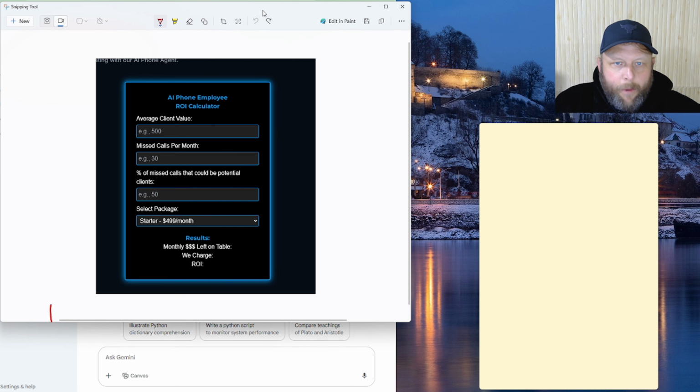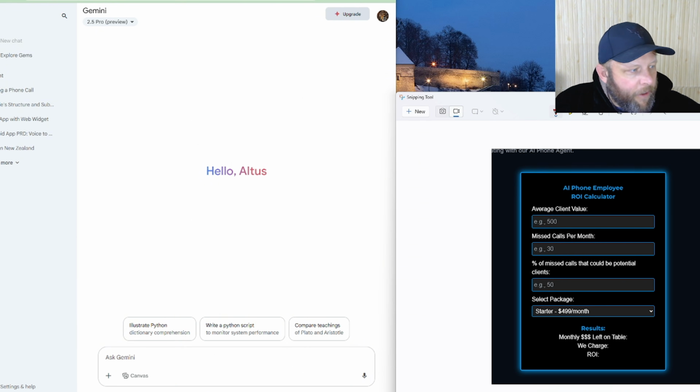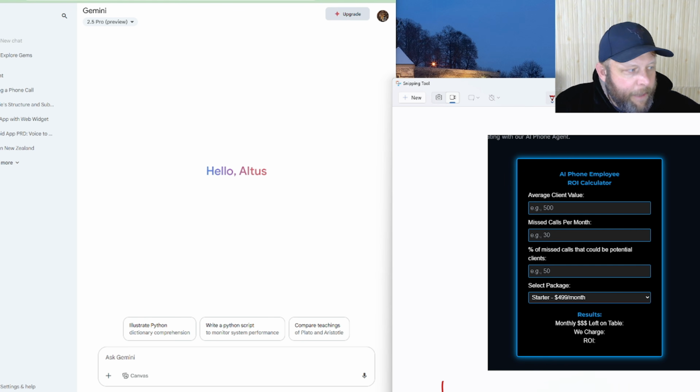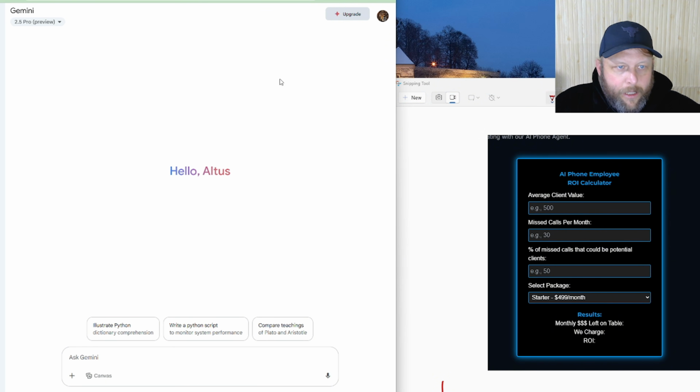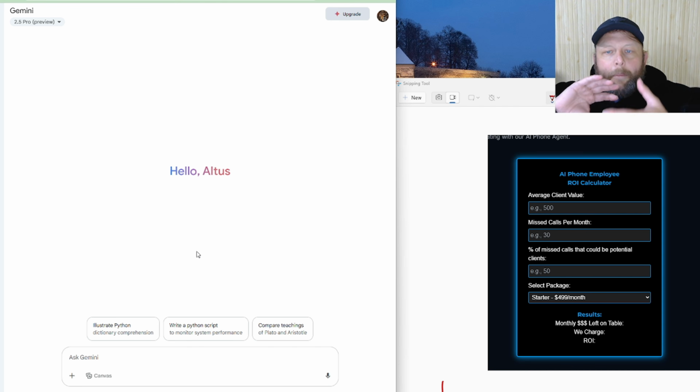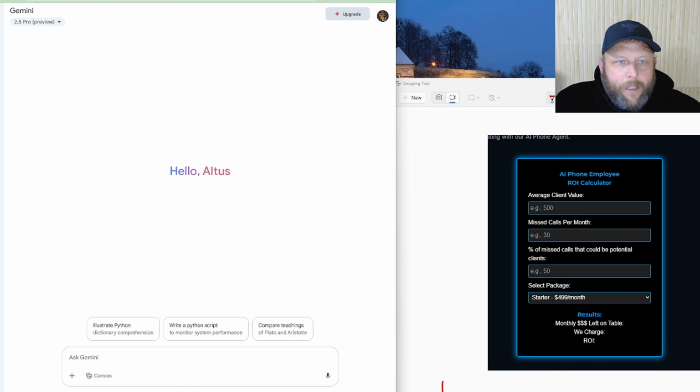So I got Gemini open, and I've come into the free version to see if we can actually keep using the free version and see how far this can get us. Hopefully I haven't overused this too much, and we still get some stuff out of it. But what we first need to do is we're going to set up a Google Sheet.